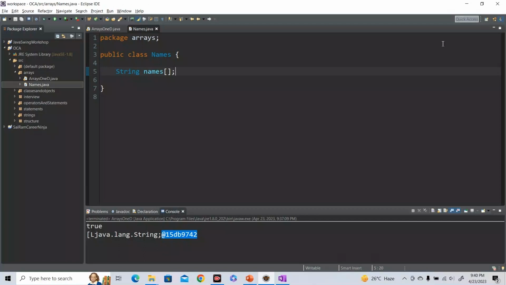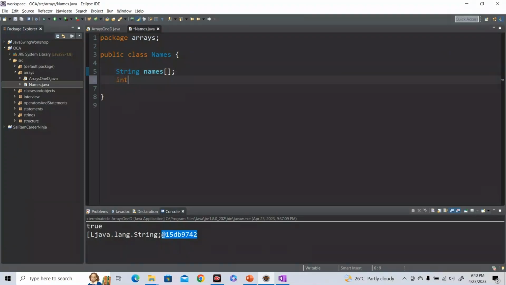So in the previous chapter, I think in chapter 1, we had a discussion on arrays a little bit, and we also had a discussion on the default values of the instance variables, and we learned that the default value of objects is null when it comes to instance variables.